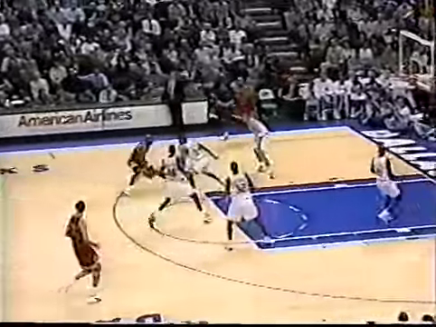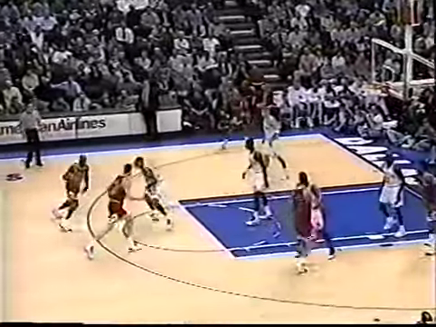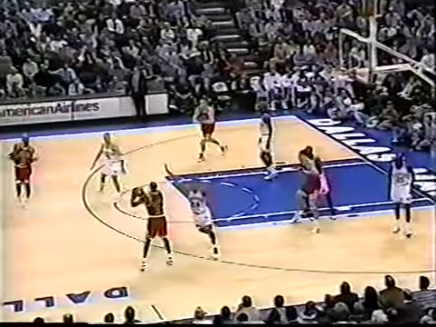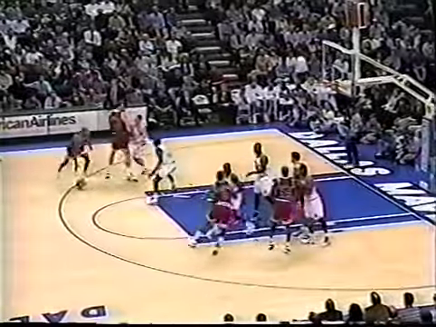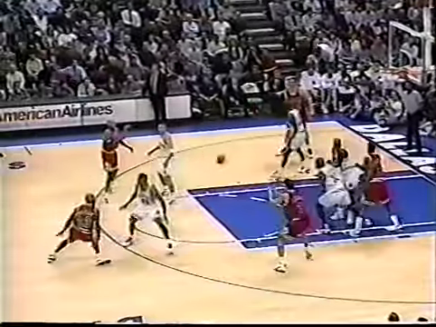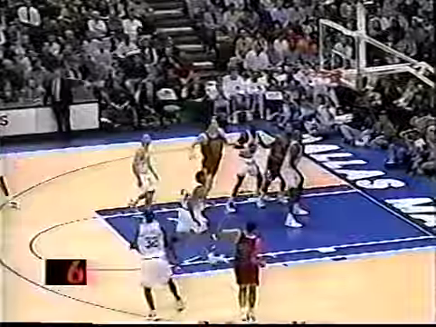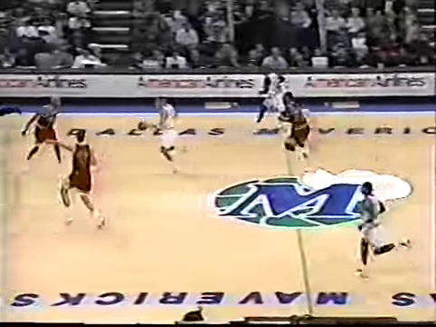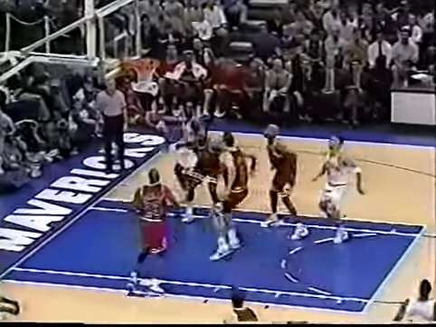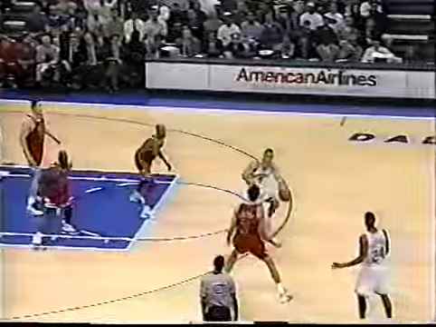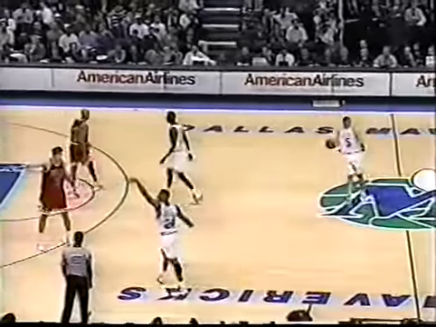He's got to finish that one, but it was a great move by Mashburn. We need to see more of that out of Jamal Mashburn. Ron Harper gives it up to Longley. 10 on the shot clock. Kukoc pops free, shoots it over Mashburn. Rebound, Lorenzo Williams. Jason Kidd on the push. Jackson for three. Kidd with the long rebound. Could have been a foul with Harper over Kidd's back.